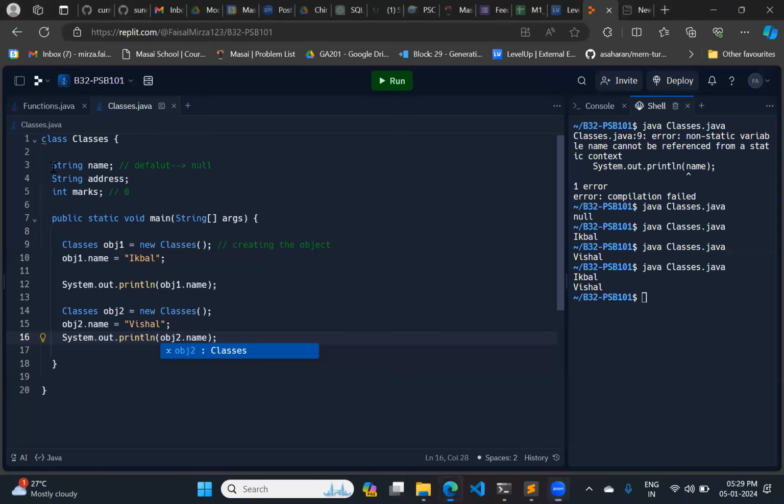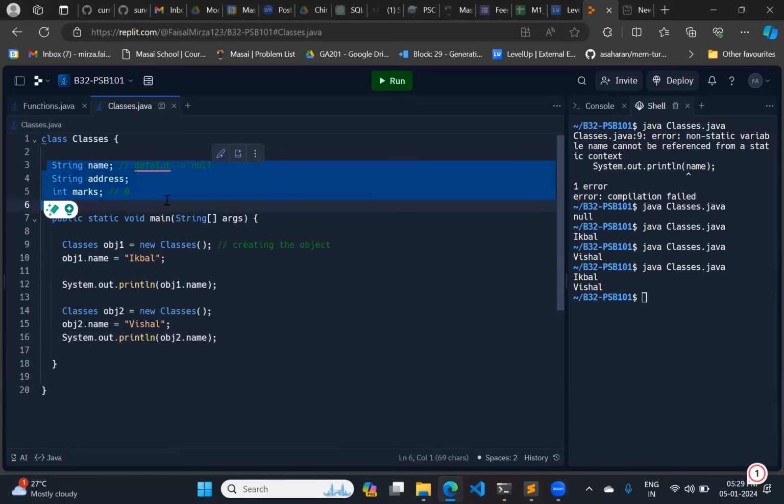Yeah, that is the reason why we are not able to access them directly, because they are not static members. So to access a non-static member, we have to create the object. And you might be thinking, sir, why do we have to create objects and all this? Instead, directly make them static. How many of you are thinking this? Why create the objects and all this thing?